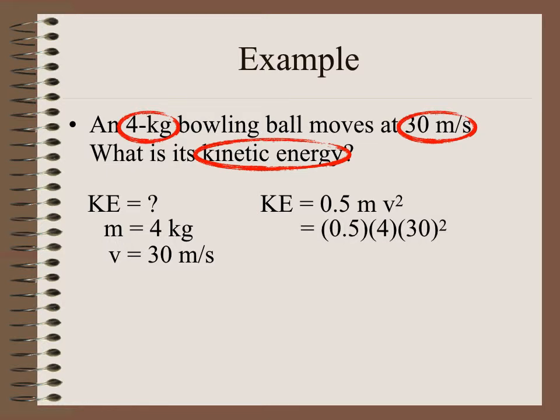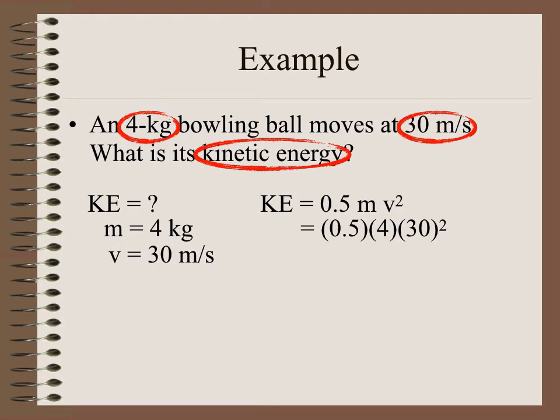Notice that in this case, I didn't put the units in. Putting the units in will probably be a lot more confusing, so it's better not to do so. One important thing, though, is the fact that we are squaring the speed. That's a mistake that a lot of students make. They forget to square the speed, so make sure you do what the formula is telling you to do.